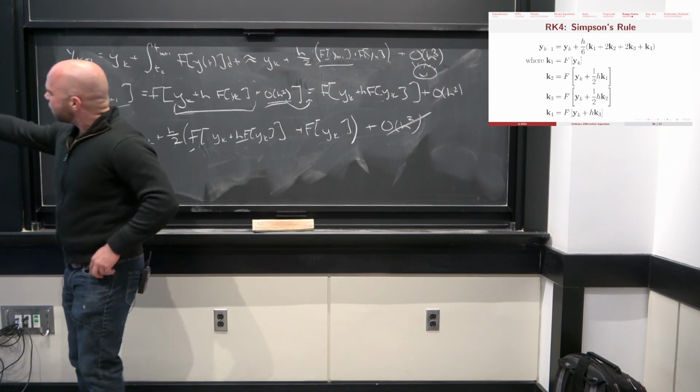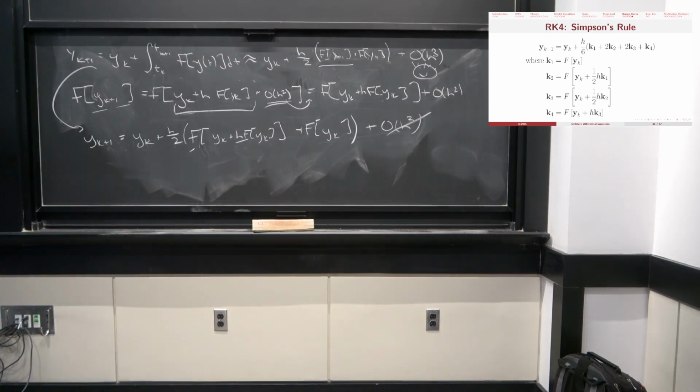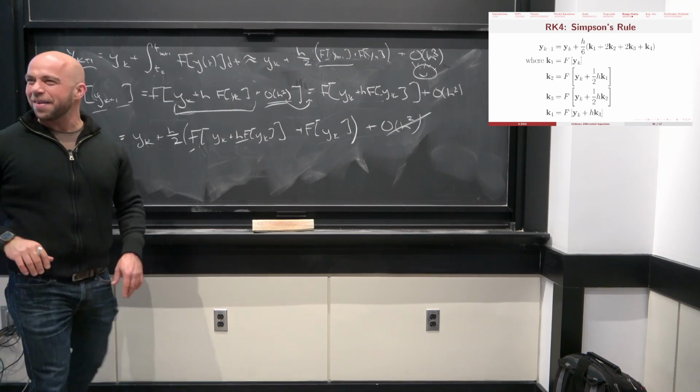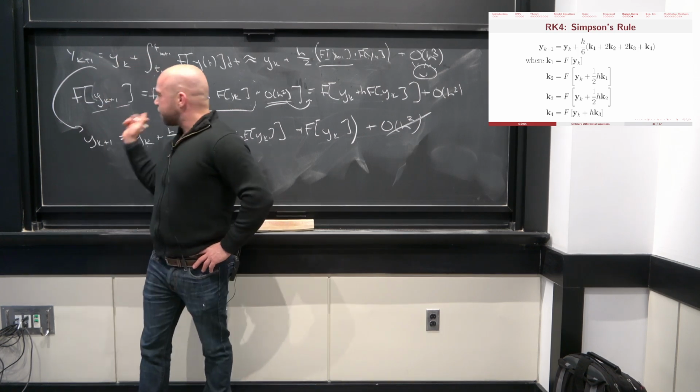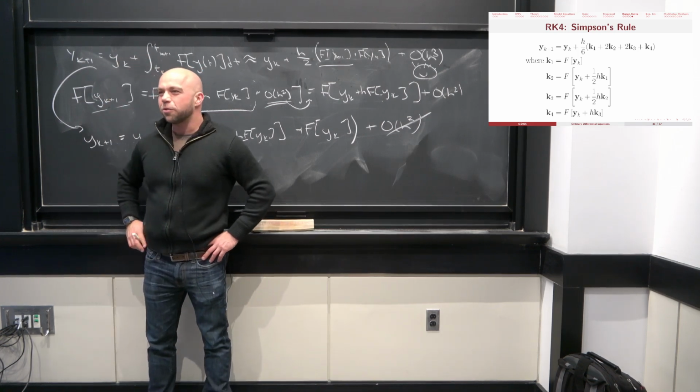But really you can view, for instance, K1 is the slope at the first time step. K2 is kind of like the slope at time 1/2. K3 here, well, it's a little bit tricky because now you go back to the first time step and then use the slope at time 1/2, right? So this is kind of like using a better integrator because this is the midpoint, right? So you can squint your way through this thing, and Wikipedia has this wild diagram where they try to justify each one of these things. But the reality is that it's just this trick applied to different quadrature formulas.